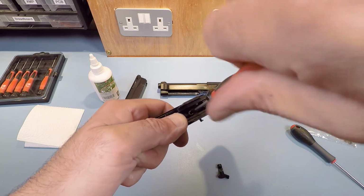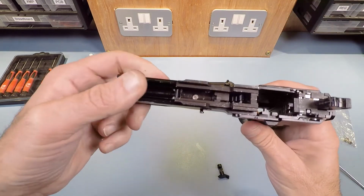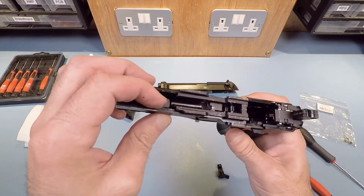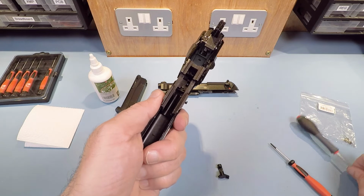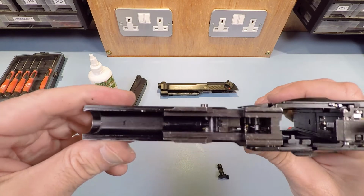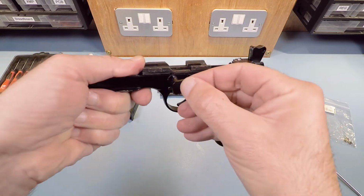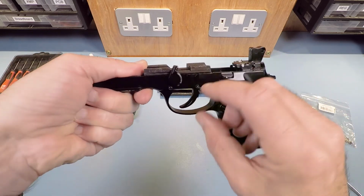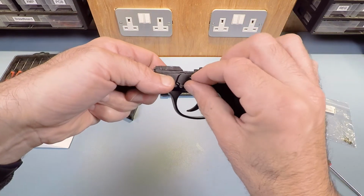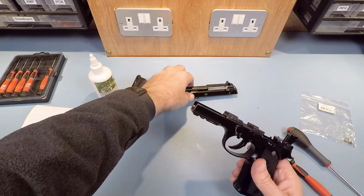So screw that in, and again, don't over tighten it, just nip it up enough. Once you've got that done, then you can slide this cover back over, and that will seat hopefully just right in there. You may need to get a screwdriver in there just to pinch it up, as you heard it click. So hopefully you can see that, and then we can put the cam back in. So again, you want to do this so it's away from the pin, and then you can push through from the other side and rotate the cam around to the point where it needs to be to return the slide. Okay, so then let's go ahead and return the slide.